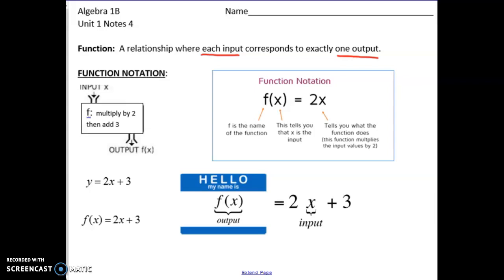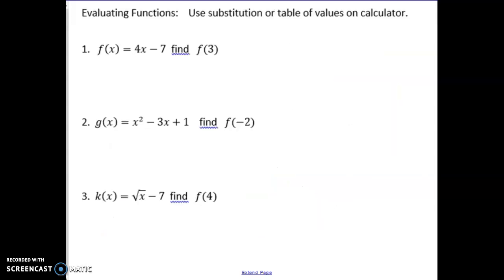But right now, we're just talking about the notation for how you would figure out the value of the output given the input. So we're typically used to seeing equations written like this: y equals 2x plus 3. What we're going to do is add in f of x. Now, f of x or g of x or whatever letter they're using is just helping you represent the output, okay? It's telling you the input they're using and the output that you would get. Now, it's important to know that in this particular example, whatever this x value is here, it will show up again over here. Again, that's what the input is. All right, enough talking. Let's get to it and see what we have to do.